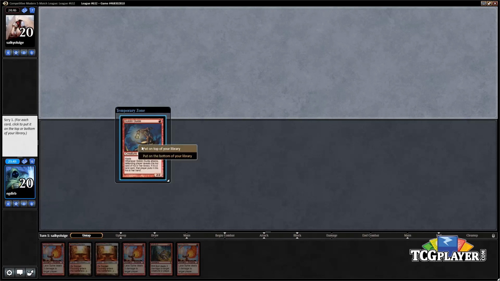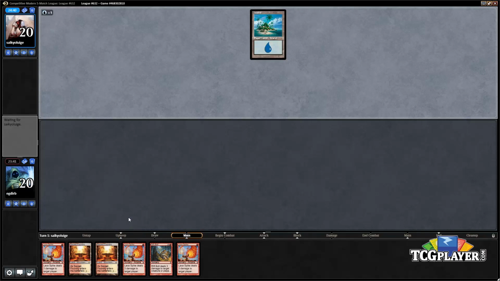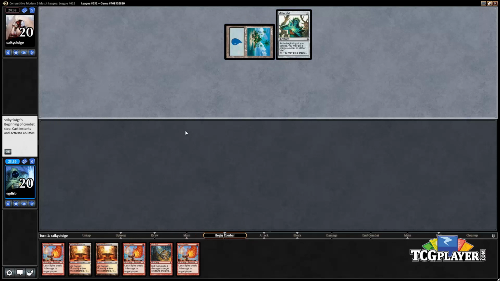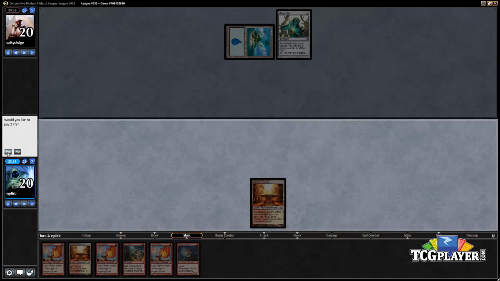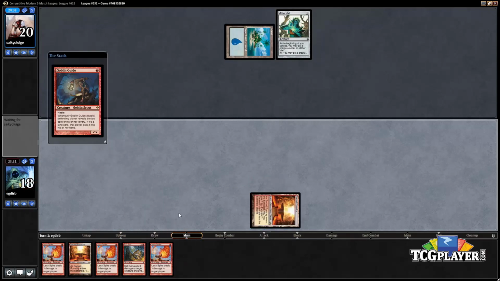And okay, so we have a Goblin Guide on top. We're going to keep that. And our opponent is going to be on the play here. So we'll see what they're up to. Looks like Island and Aether Vial, so that could very well mean Merfolk. So we're just going to try to get him dead as quickly as we possibly can.